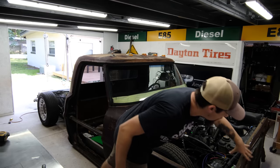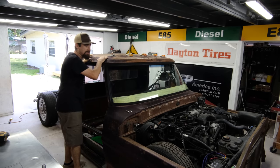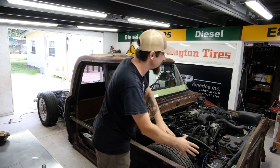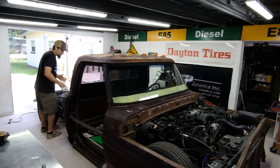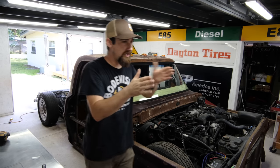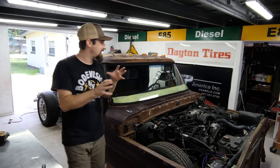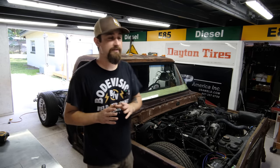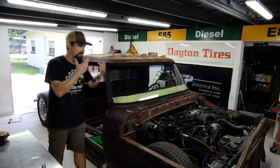I already had this radiator support tacked in and welded in, and that was all good to go. I needed to make sure the cab was in the same exact place it was in before I welded that in. The only way to do that was by putting the fenders on. Now that the fenders are fitting good, the radiator support is sitting exactly how it should be. I made a whole bunch of measurements using reference points from the frame to make sure the cab is sitting perfectly straight — not skewed any which way — and sitting perfectly level on both sides, measuring from the ground up in many locations. It takes a little bit to dial it in, but at this point it's in its final place and I'm going to get it welded in for the final time. The only way to get it off now would be to remove the body mounts from the Town Car floor.